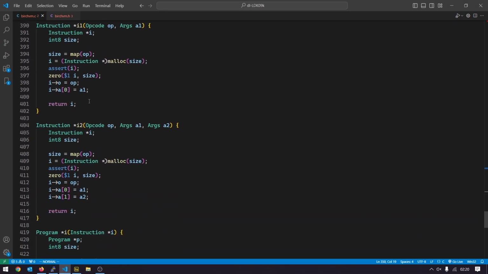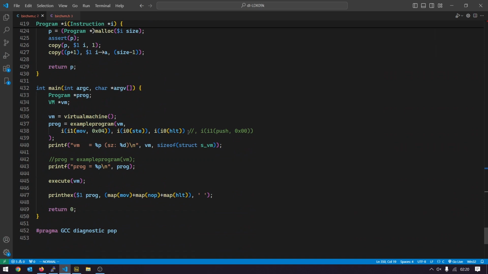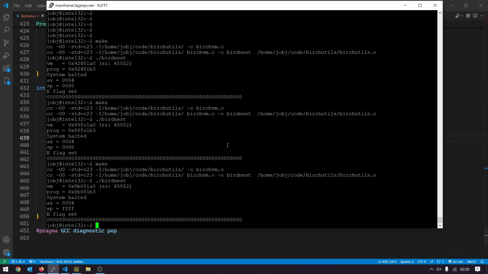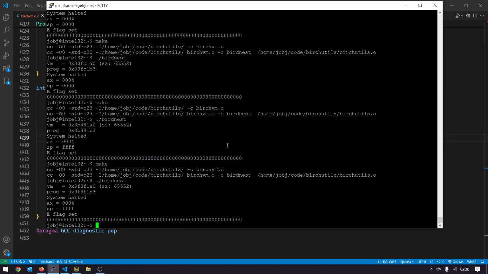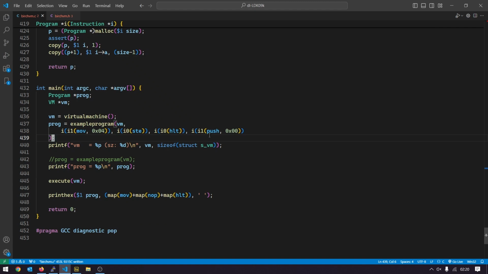If we go back to our main and we uncomment the stuff, let's see if it affects the memory somehow. No, it did not. It certainly did not. Push 0, 0.